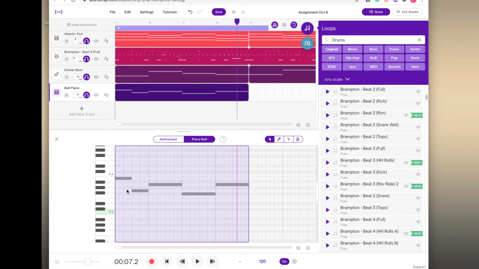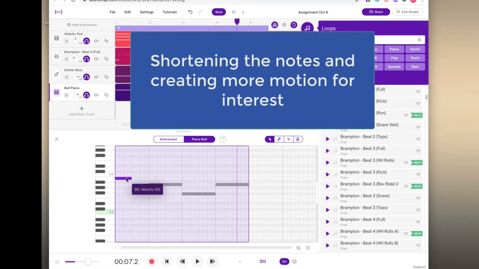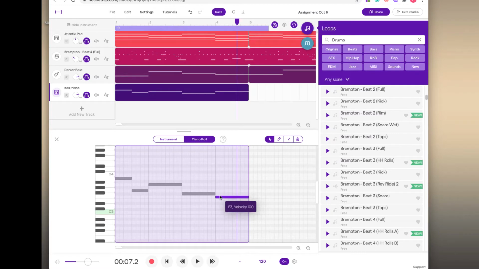So the next thing we want to do is kind of make this a little more interesting. Actually I'd rather go down for this one. Let's see what that sounds like. So if you notice on this first bar, I used 2 notes in there. I'd kind of like to do the same with this third bar. Remember, it's a motif like we did before.